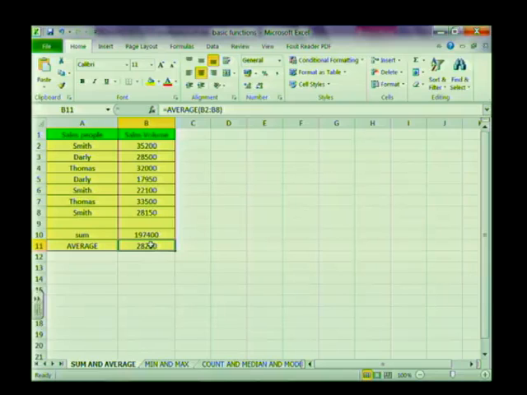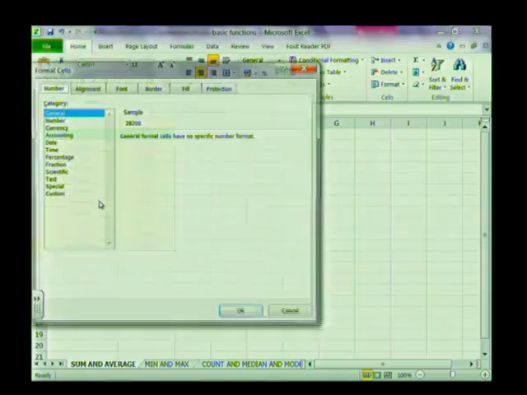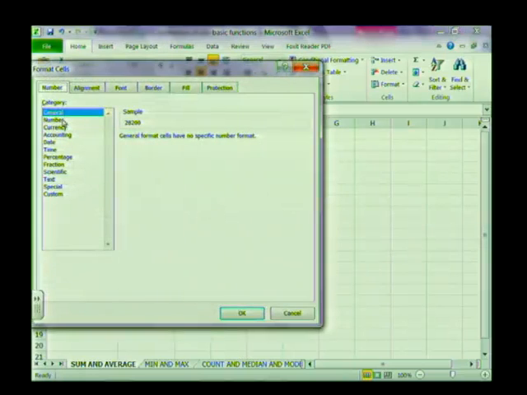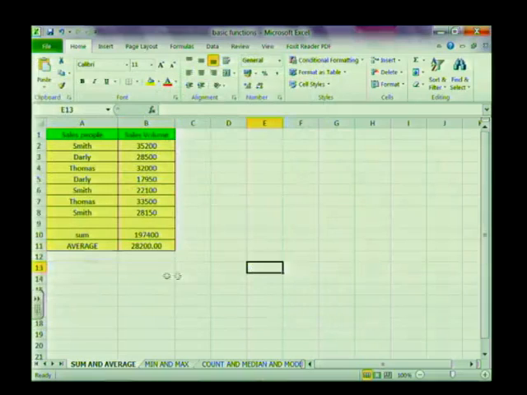Now, you might want to have decimal places in an average, and you might want to have more than one decimal place. So you can format your number to have however many decimal places that you like. To do this, you just right click on your number, you go to format cells. On the left hand side under category, we're going to choose number, and on the right hand side it gives you an option of however many decimal places you want. I'm going to choose 2, and I'm going to say OK, and it will have formatted our answer to 2 decimal places.